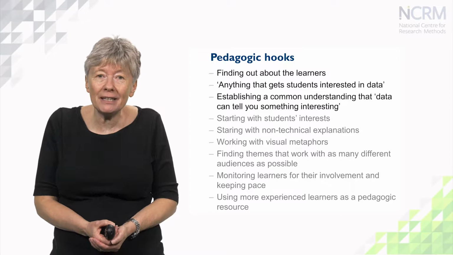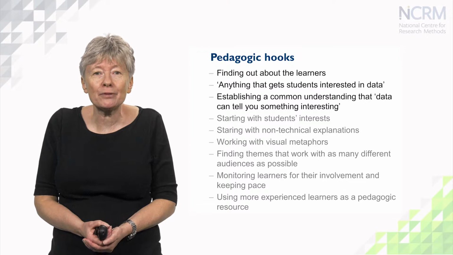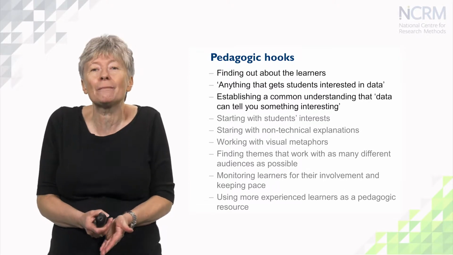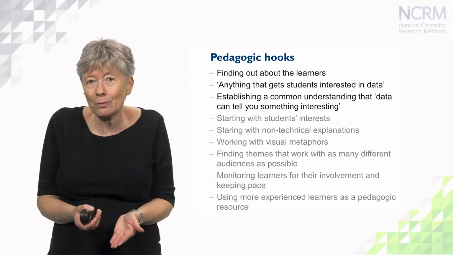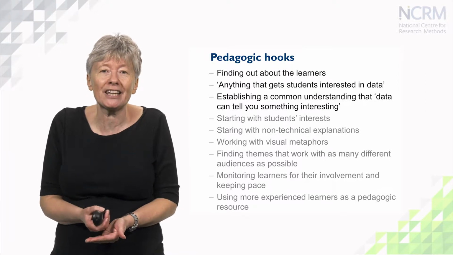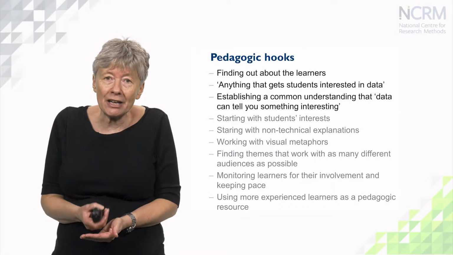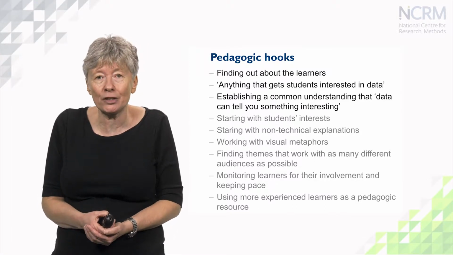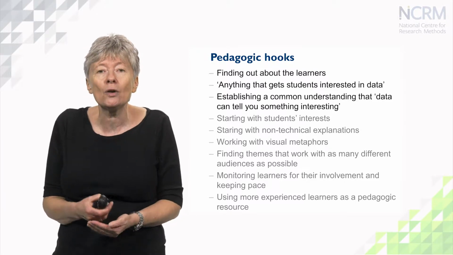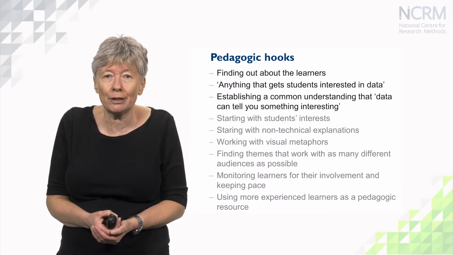A common theme in our data is that methods teachers absolutely work with the idea that data can tell you something interesting. John McInnes, one of our expert panelists, talked very much about this. Data can tell you something interesting. That's a way of hooking our methods learners into the particular method that we want to teach them. What kind of data does this method generate? What's exciting about that data in terms of addressing social problems?